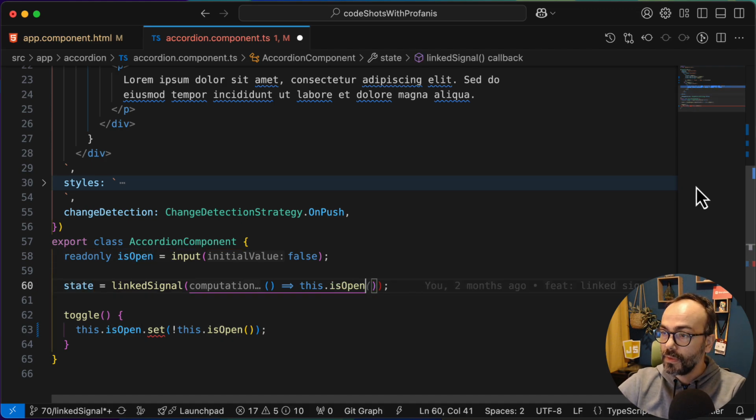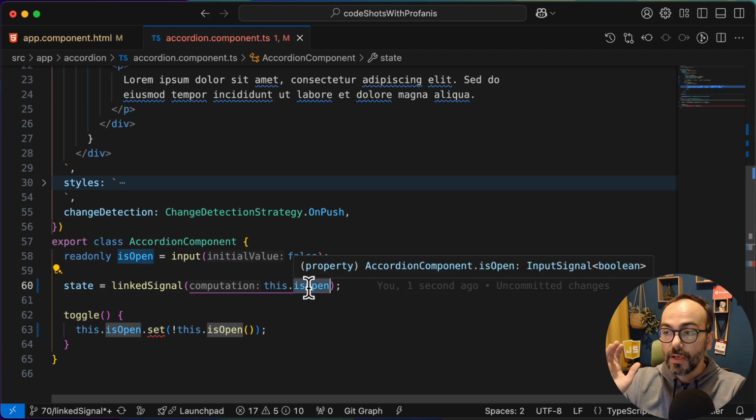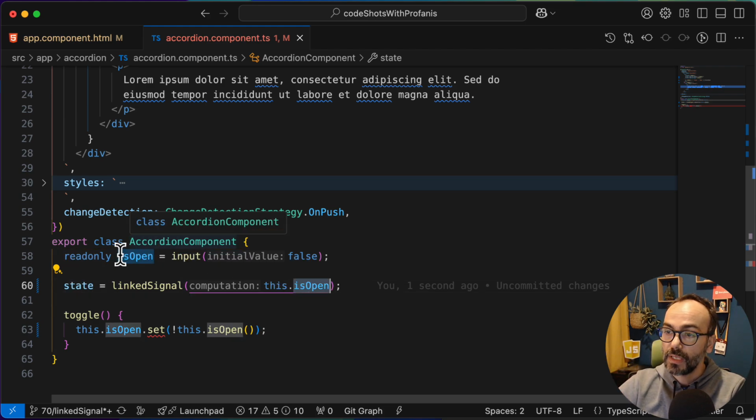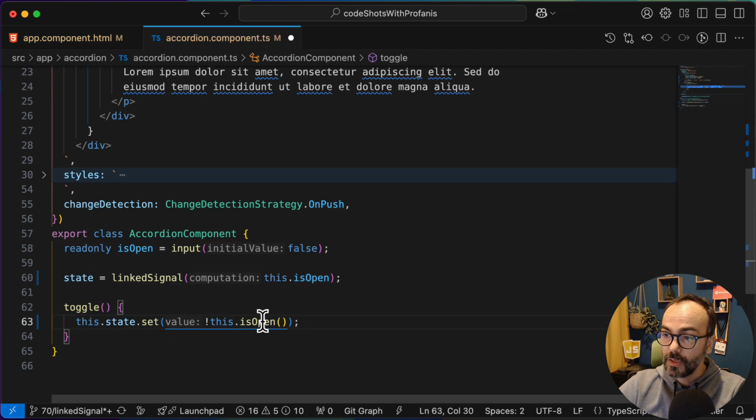Either I will go with this one or like that, it's the same thing. What I was saying is that now the state will have the exact same value as isOpen, and it will be in sync with whatever value we have here. And whenever we're toggling the value, instead of changing the isOpen, we will change the state, no more than that.